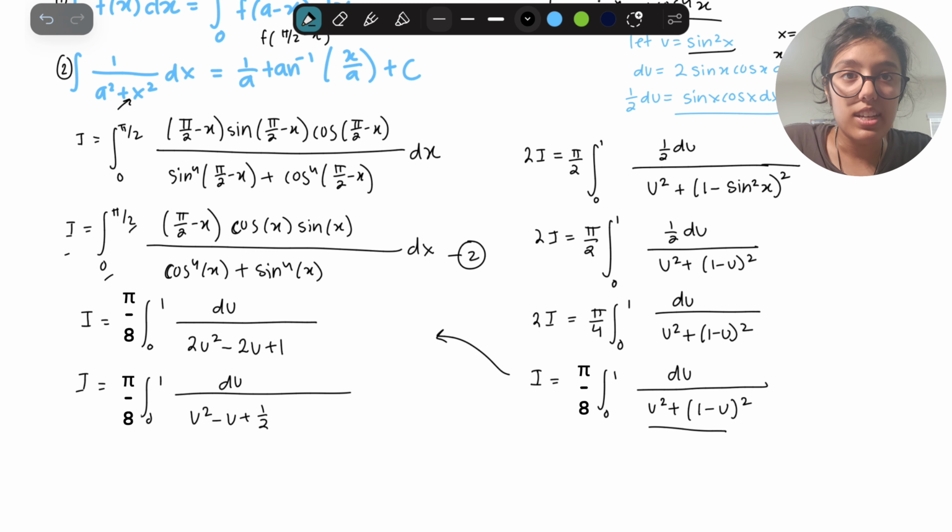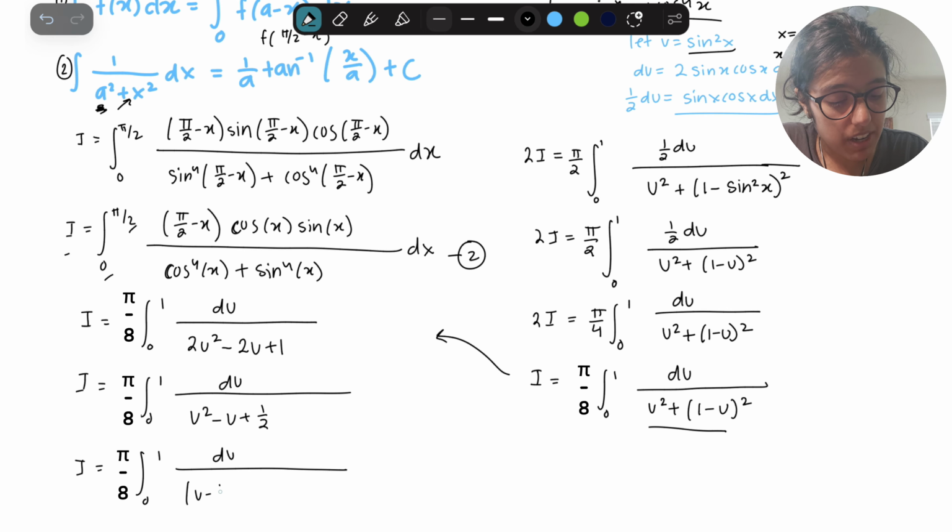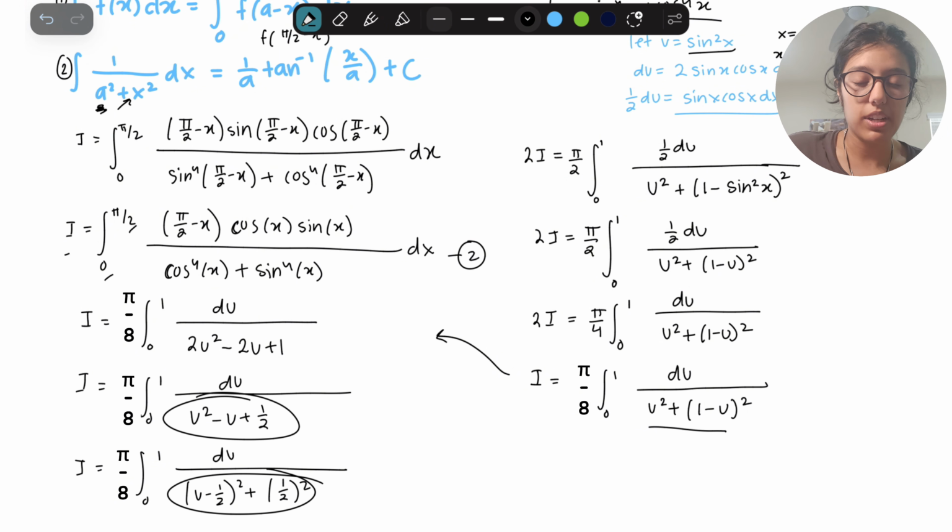Now, once we have done this, our second step is to make a whole square, because I see that over here we have x squared and we have a squared. So a squared automatically means a constant, but x squared means u minus 3 squared, for example. Like, we have to have a u in there somewhere. But over here, we don't really have a u minus whatever squared. We just have a u squared and a u. So let's actually try to complete the square. Our denominator will be (u minus 1/2) squared plus (1 over 2) squared. And this is exactly equal to this, just basic algebra completing the square.